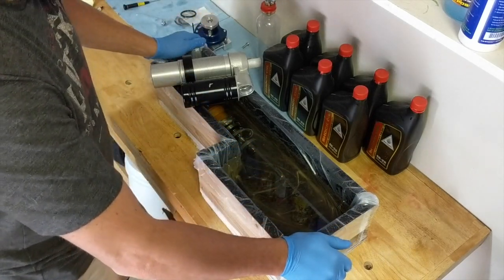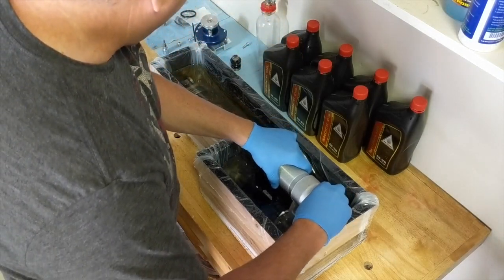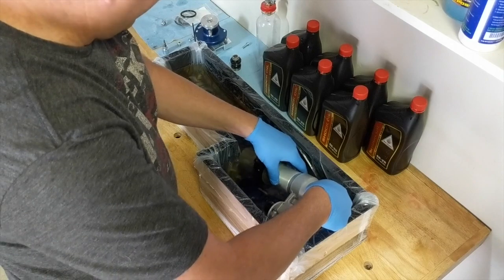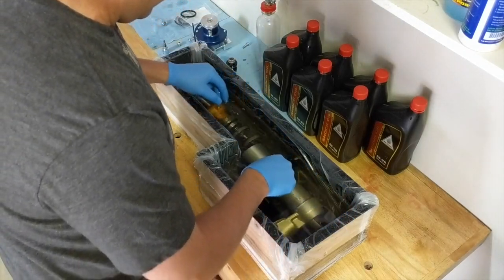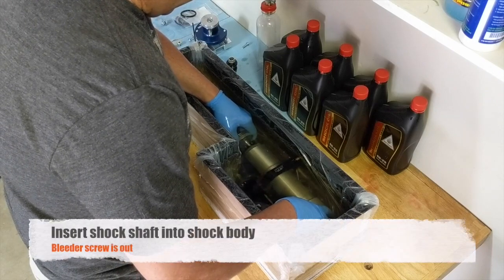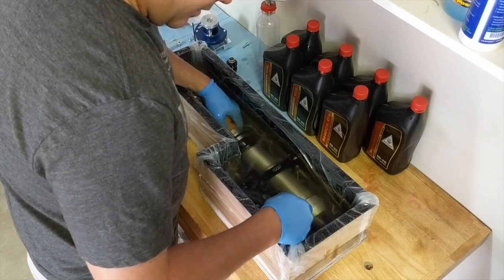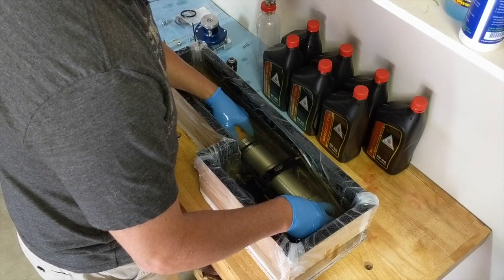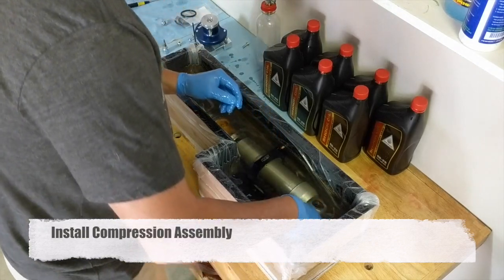I don't think this is going to take any more than 10 minutes and we're going to find out. You can see it bubbling out as we fill with oil. Make sure you have your compression adjuster out — you can see some bubbles coming out inside the valving, that's another area where we don't want to introduce any air. The reason you leave your bleeder plug unplugged as you push the shock shaft up into the body is that it allows oil to come out the compression adjuster area. Now I'm going to put the pressure assembly in and pull the shock shaft back out to the end.